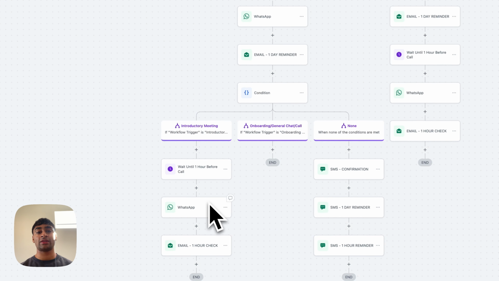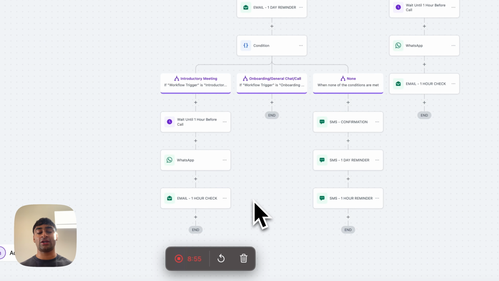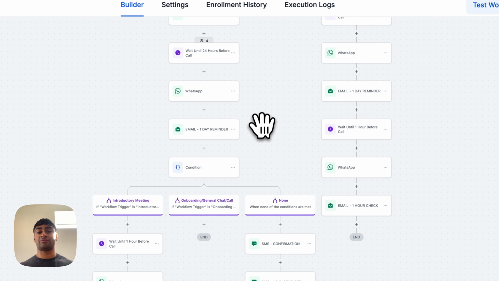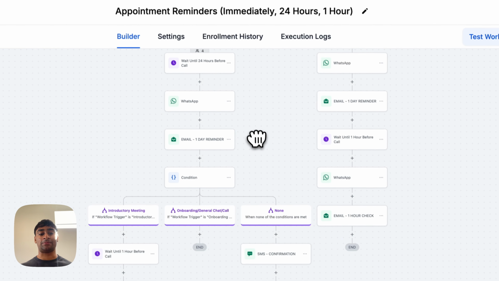You can also educate the person a bit more during the confirmation messages, so you can provide them with the video on what you do. You can also provide them with more information on what you offer and who your target client is just prior to the call via this confirmation flow and reminder flow. Then if someone doesn't fit within the ICP, they're more likely to cancel along the way, or reschedule, or follow the next relevant steps. So if you're able to educate them and make them more aware of what you do, you will get higher quality calls booked in, and that will end up saving you time.